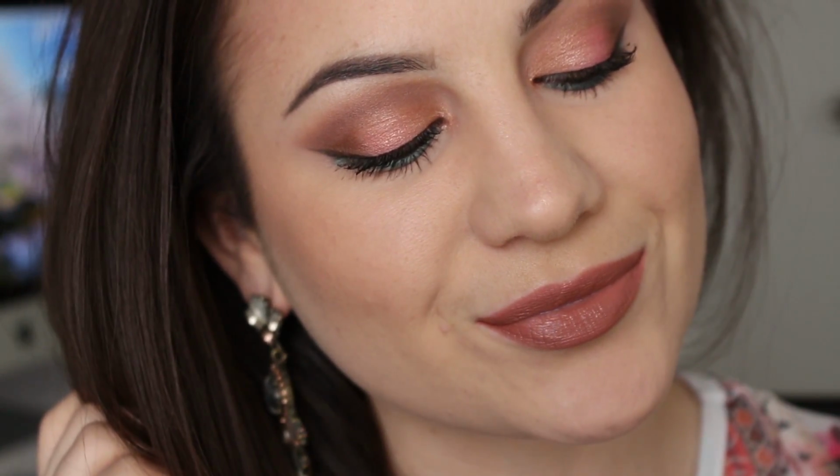And then for lip liner, this is Milani's Natural Lip Liner. I'm also gonna fill in my lips with this. And then I'm going to use Colourpop's Midi liquid lipstick on top, and then I'm using Kylie Jenner's Like Gloss on top of that. So this completes my peach colorful spring makeup look.